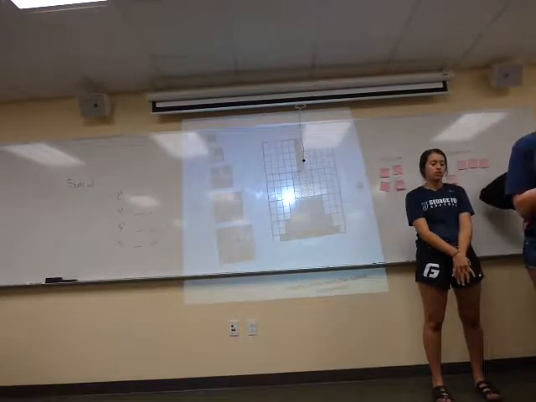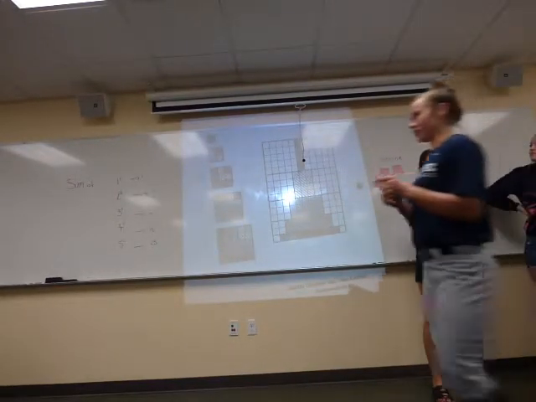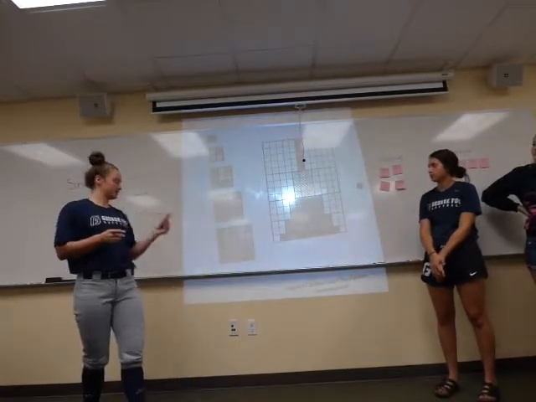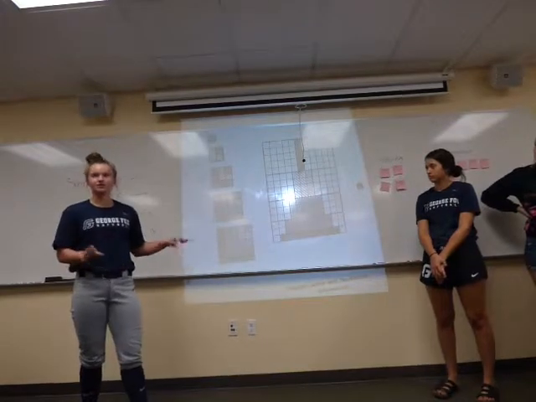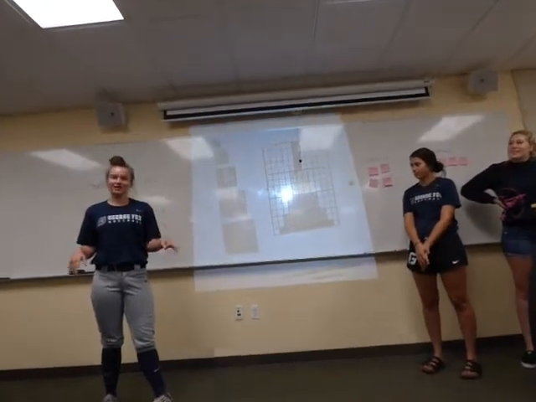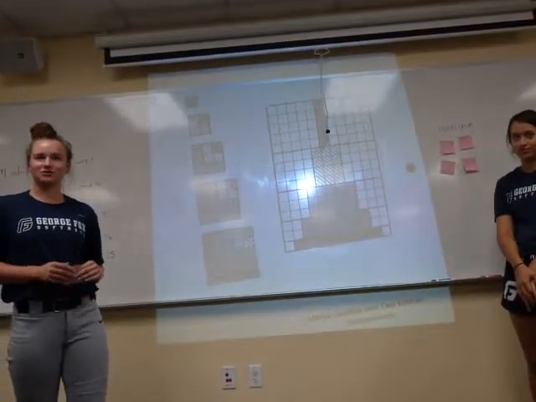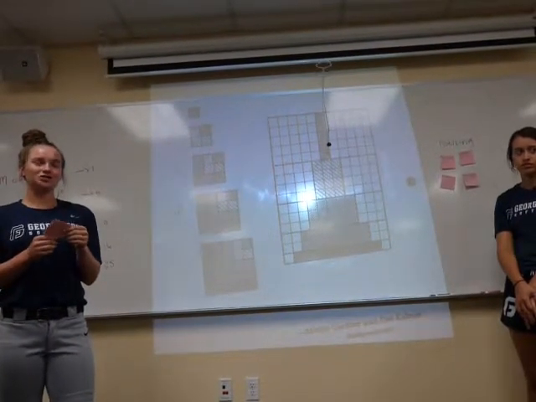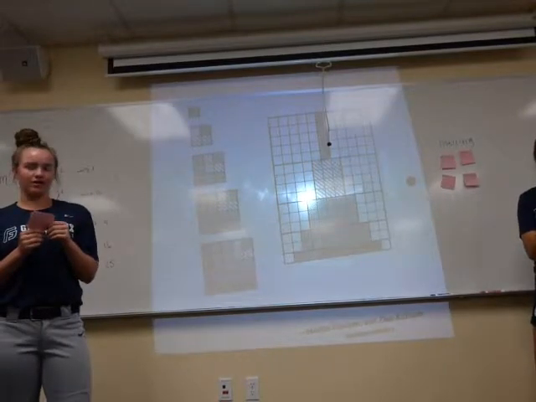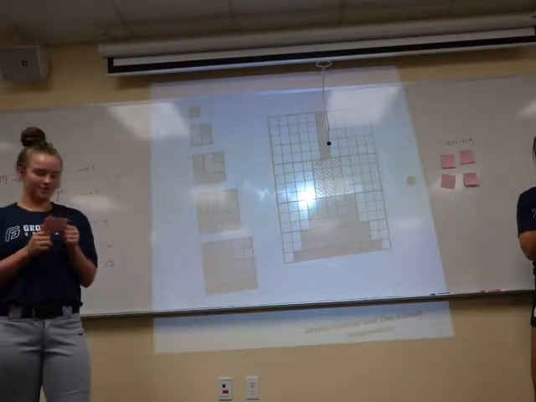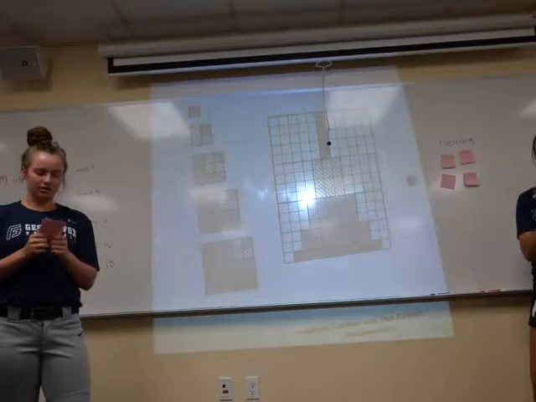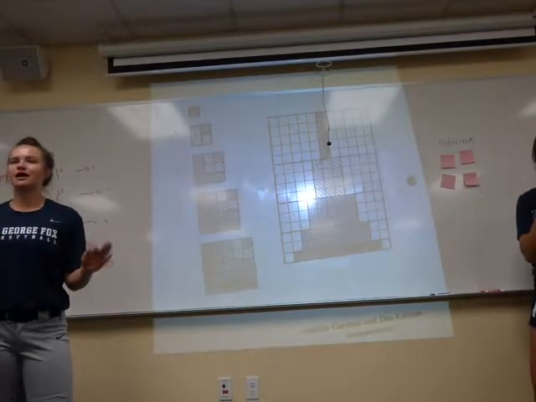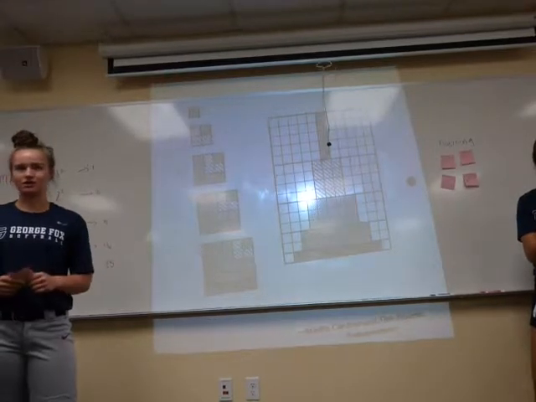So a noticing is each square adds an outer L layer that is equivalent to the number that is being added to the step. Does anybody want to elaborate on what was just said? Can you repeat that? Each square adds an outer L layer that is equivalent to the number that is being added to the step. So how about we focus on the L layer? Can anybody point out where that is? Melissa?